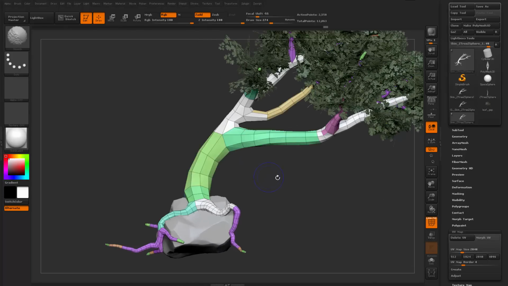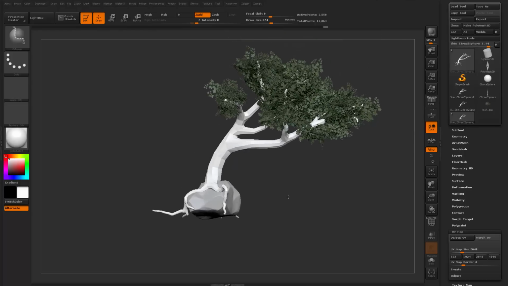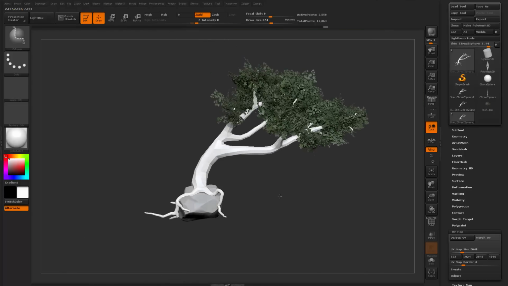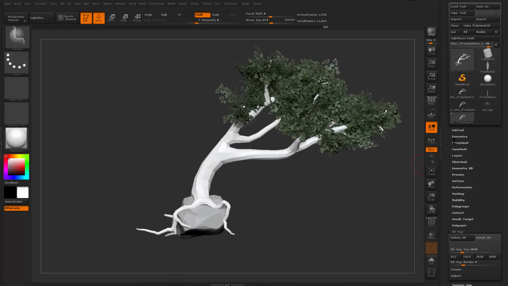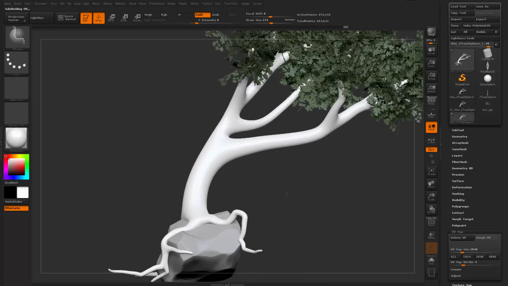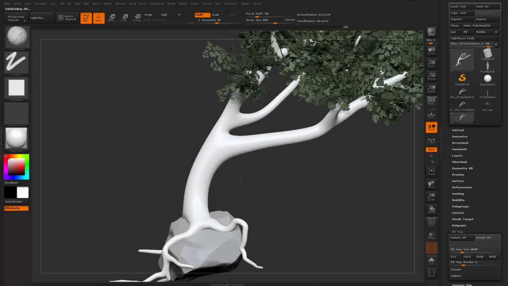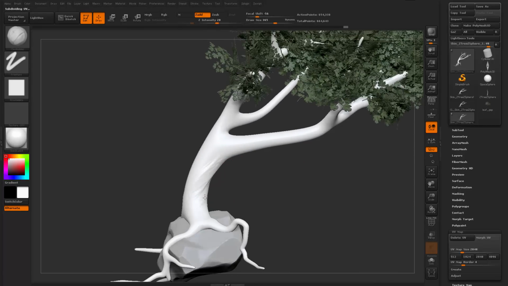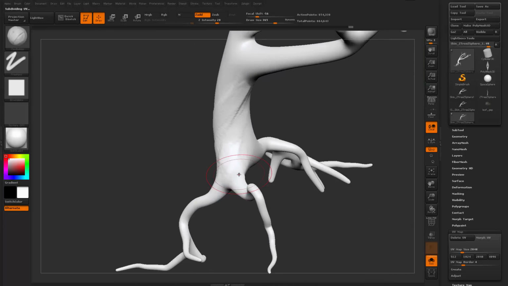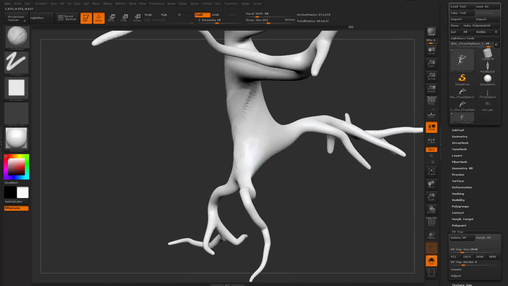Now let's move on to do some actual detail on the trunk, because right now they're just lines. You want some more detail actually. So let me Ctrl D to subdivide it a few times. And then what I can do now is start actually sculpting it to give it real detail. So this is just sculpting skill now.